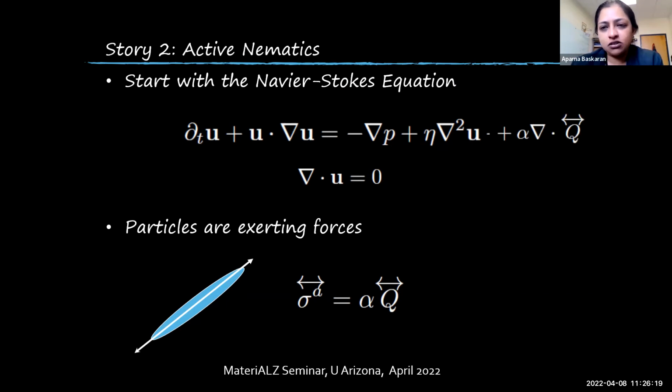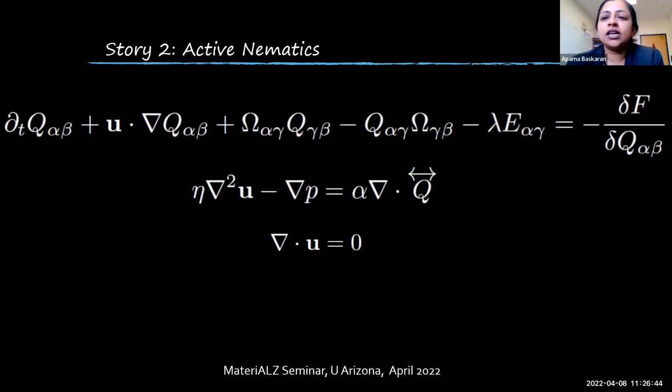And you just add this piece to the Navier-Stokes equation. I have the normal Navier-Stokes and I add this piece of the active stress into my equation. And then I do one last thing, which is to drop all of the inertia terms. These systems are low Reynolds number. In the experimental data that I showed you and the ones that I will show you, the Reynolds number, to the best estimate, is about 10 to the minus 4 to 10 to the minus 5. So I'm not going to worry about the inertia and will take it to be in the Stokes limit. Okay, that brings me to the end of my equation.